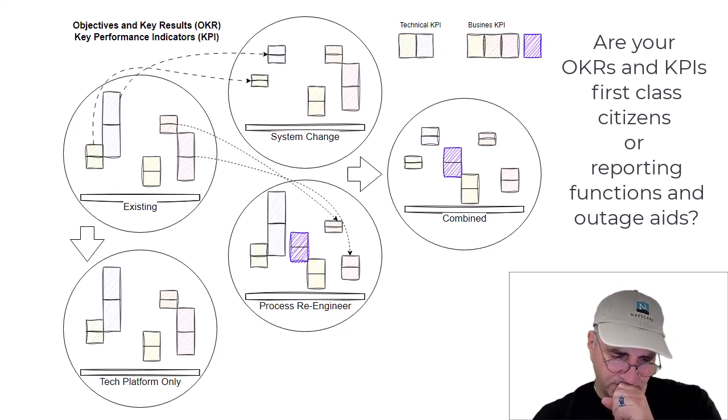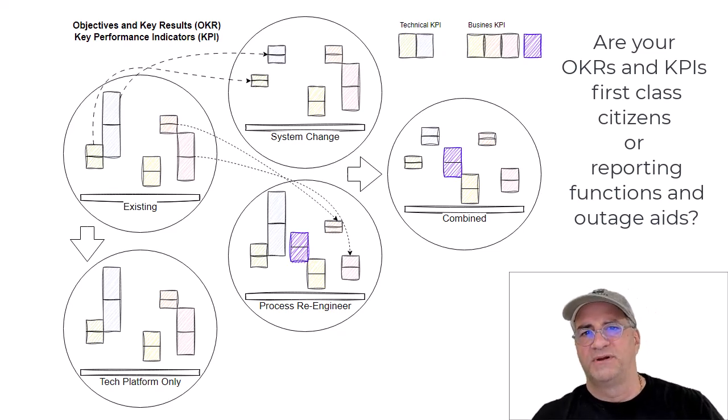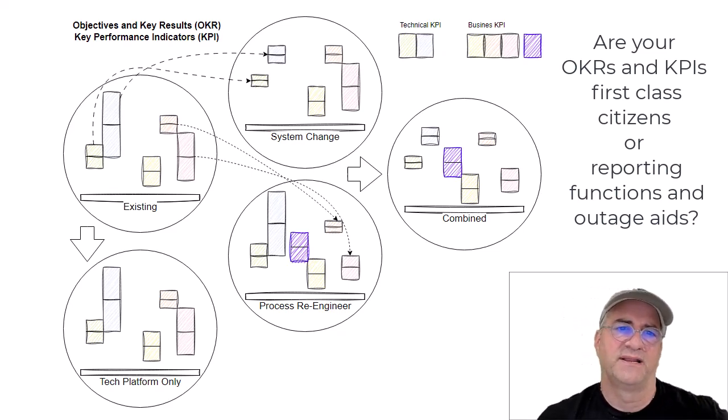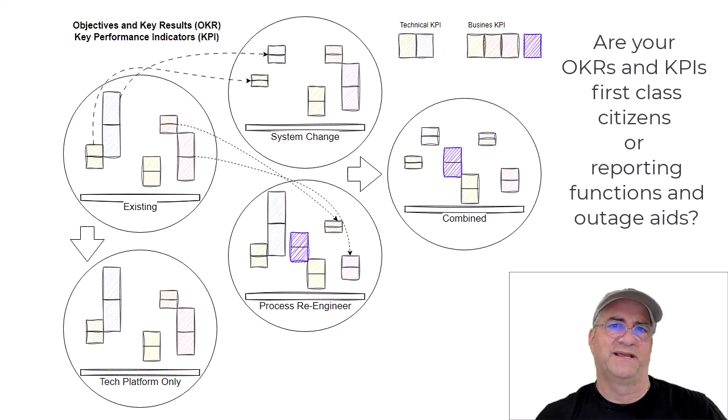So I did another talk on tech platform only updates. In this diagram, the green and the blue represent technical KPIs. Some people don't believe in those. They just push that off to the tech team. But I'm going to say there are technical key performance indicators: uptime, performance, latency, those kinds of things. Those would be non-functional requirements driving those. And then we have business KPIs, yellow, orange, and red here. We've got an existing system, which I'm assuming is well instrumented and has controls around it. And we know how it behaves. It's not a surprise every morning what it's doing.